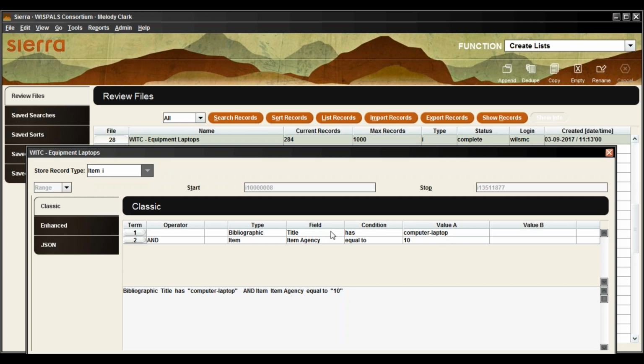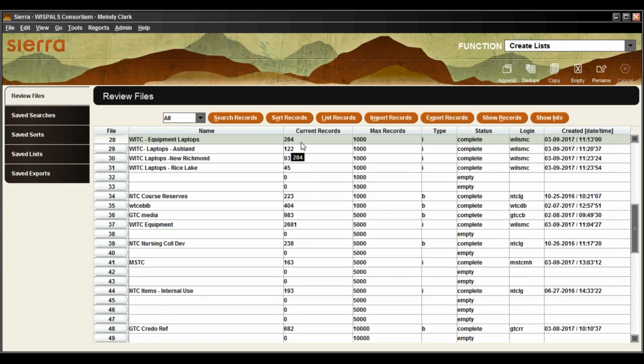So I've run a report with that, as well as item agency equals 10, which is WITC. That has given me 284. So there are only 284 out of the 2,681 equipment item types that are actually laptops.